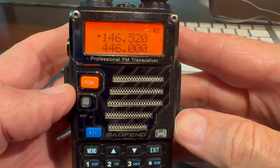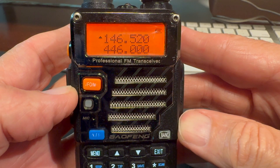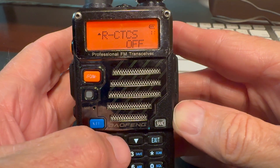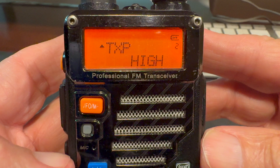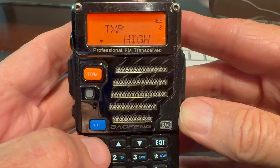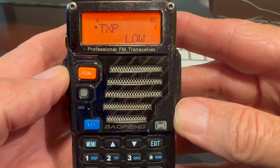So now the radio is ready to go. We're listening and transmitting simplex on 146.52, with carrier squelch — the tone squelch set to off — so we'll hear any traffic on that frequency. The only thing left to check is the transmit power. Go back into the menu, go to item number two. The display will show TXP for transmit power and the bottom line will say either low or high. Low power saves battery consumption; high power gives you more range and distance. Use the up/down arrow to choose low or high, then hit menu, get the confirmation, and then exit.